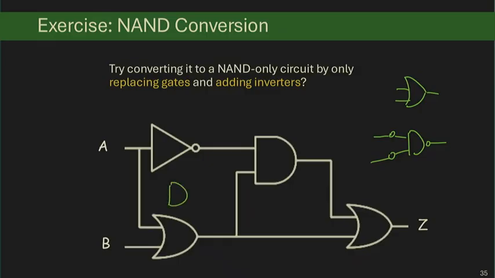So this OR gate is the same as a NAND gate with 2 inverted inputs, right? Yeah. So A would be inverted, and B would be inverted, and then this one would be a NAND. One will be turned into a NAND. I think I missed the invert over here.